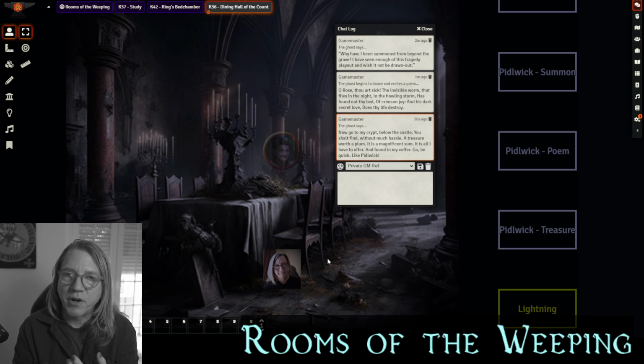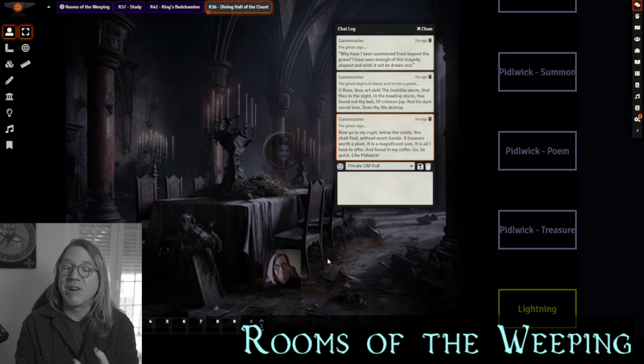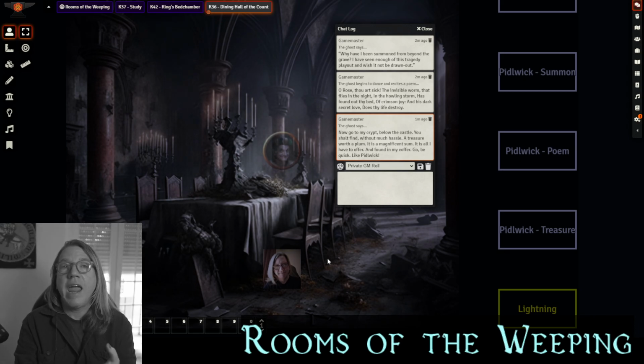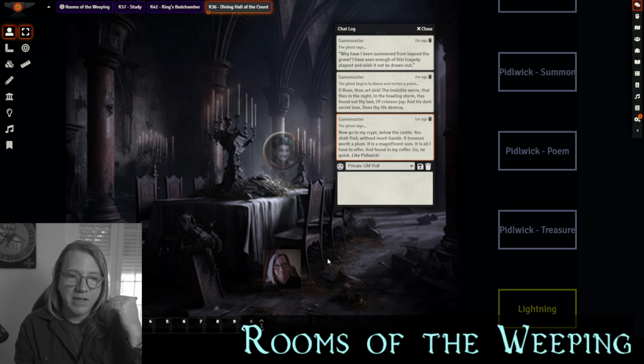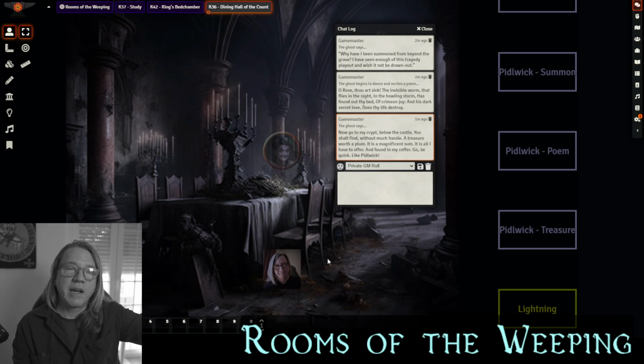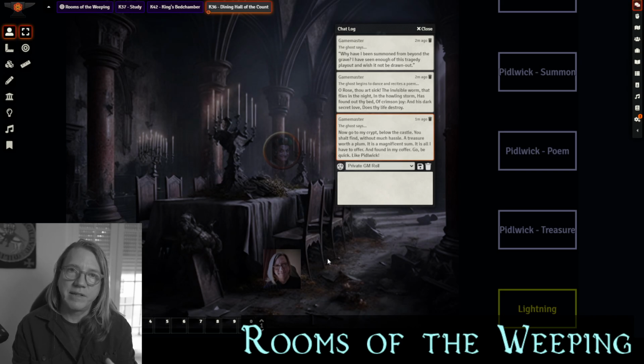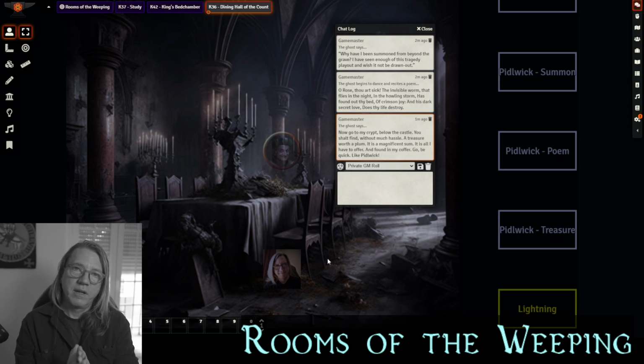There's so much pain and torment in this room. The reminder of his mother and his sister being killed, the reminder of the horrific act that he had to do to become a vampire and hopefully win Tatiana's love, and knowing that it failed and Tatiana ran and committed suicide off the Overlook. And that scene of them having dinner, that happy moment, plays out in this room. Now, when the lightning strikes, Pidlwick arrives.